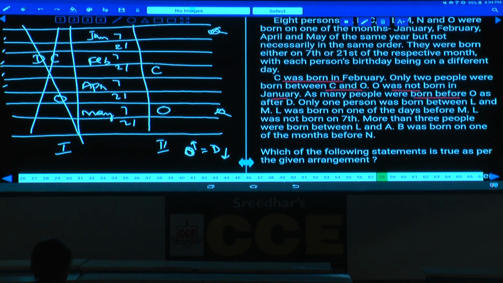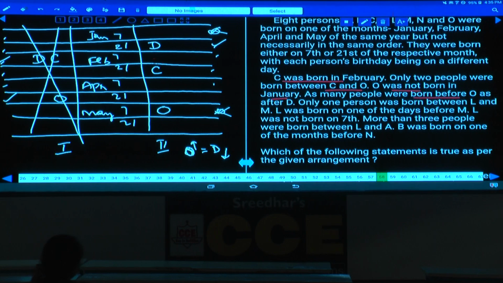Now we are left with this one. How many persons are before O? 1, 2, 3, 4, 5, 6 persons. 6 persons before O and 6 persons behind D. Hence D must be on Jan 21st. Now whenever this "equal to" is given, that the number of persons ahead of one equals the number of persons behind the other, these two persons must be equidistant from either end. Second from top, second from bottom; third from bottom, third from top, and so on. 1 and 1, 2 and 2, 3 and 3 from the top and the bottom equally.